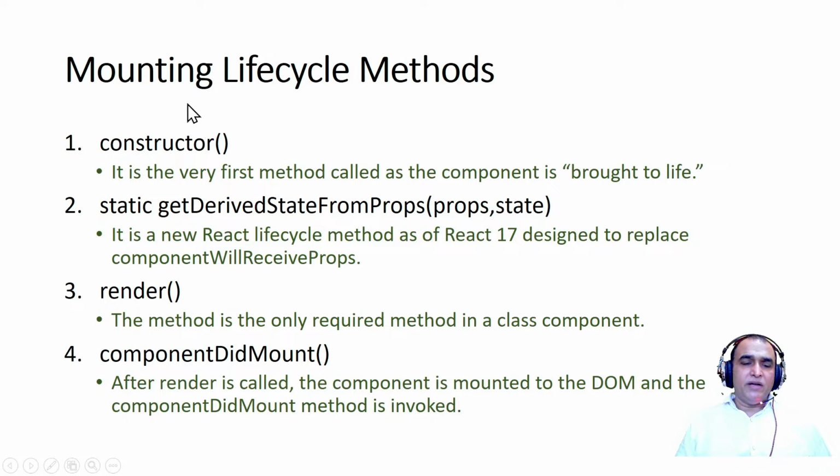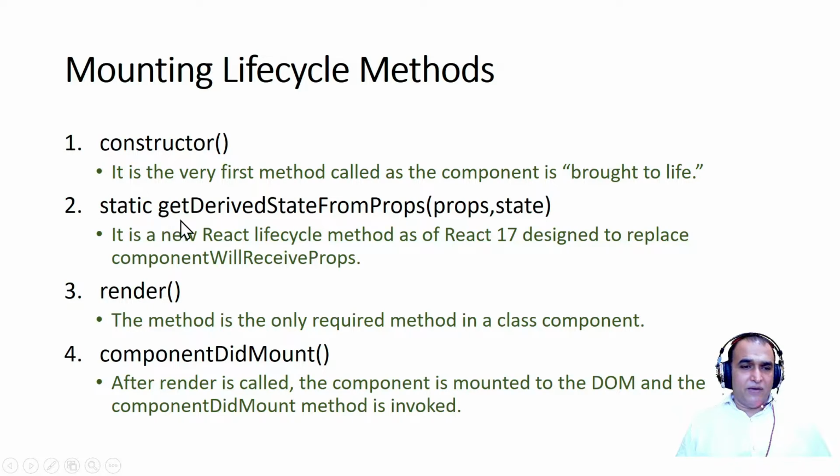Now in the mounting phase of a component lifecycle, we deal with four methods. First one is the constructor. It is the first method that occurs whenever a component is created, because a component is always created whenever we execute a constructor. So it is the first method that executes in the life cycle of a component.